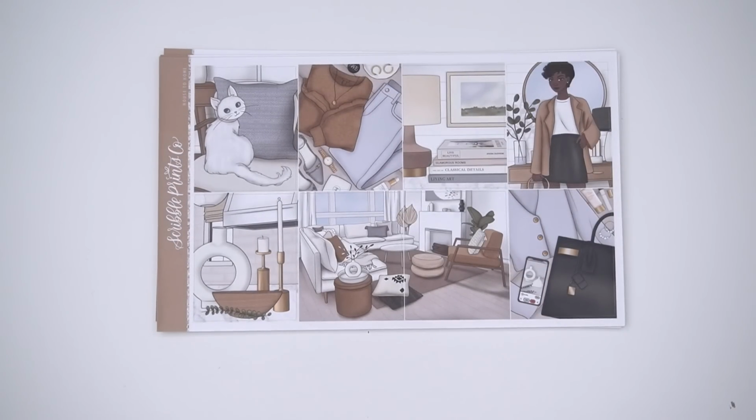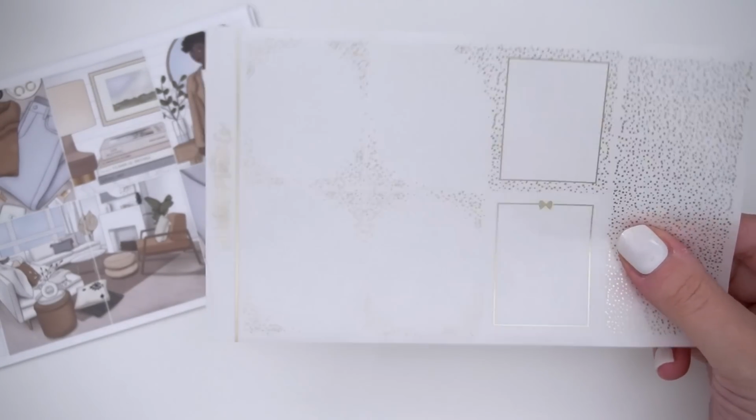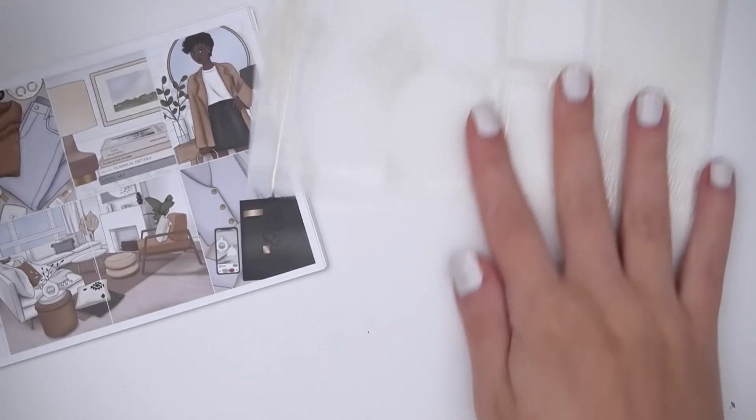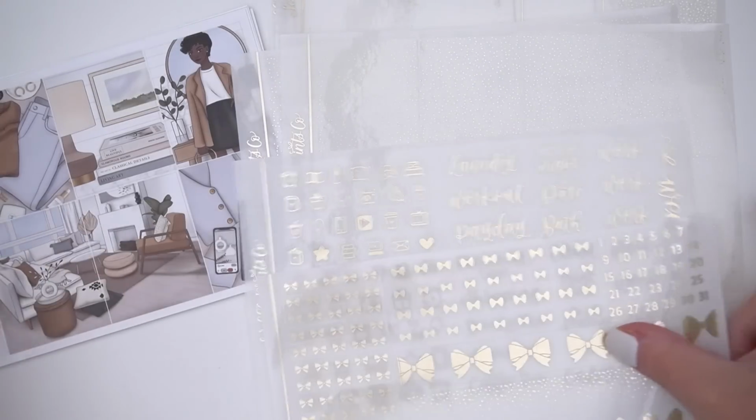And this one, I did the classic first ever foil bundle to sell out in this format, the matte bronze with the confetti. And I know y'all are going to be excited about this because I get the most emails about when this is going to come back. So y'all are getting it first. And that is the foil bundle there.